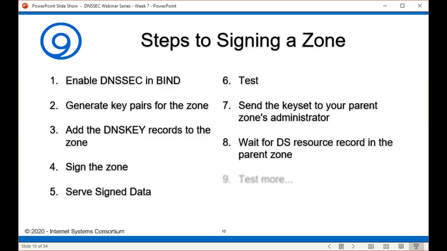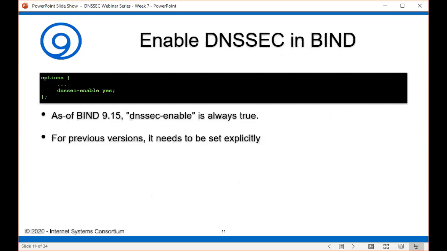You wait for the DS records to appear. And once this occurs, once step number 8 occurs, you're up and running with DNSSEC. And then obviously you continue to do testing. You want to make sure that you're testing not only that your zone is functional, but also that somebody that does a query for an NXDOMAIN or a no data response actually gets back a negative result. And you're going to also want to make sure that your signatures are maintained and don't ever expire. Because again, expiring signatures is a bad thing. So now let's go through each of those steps.